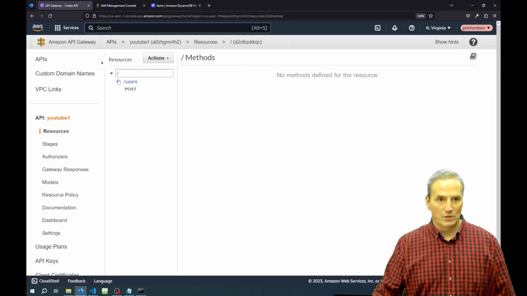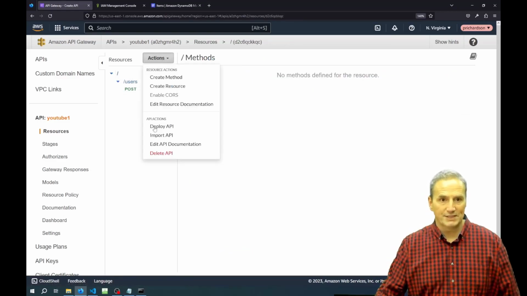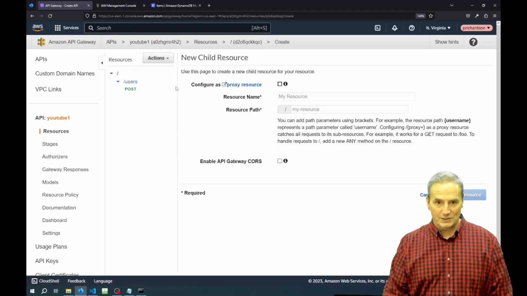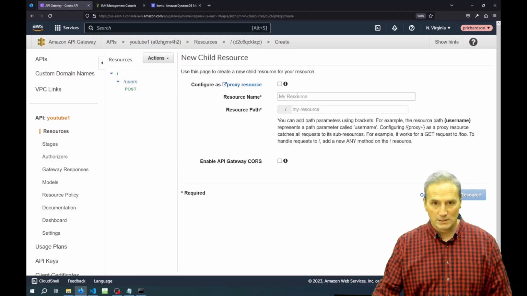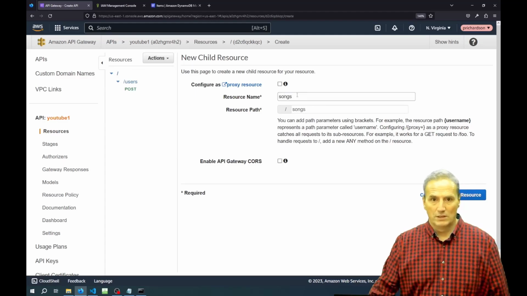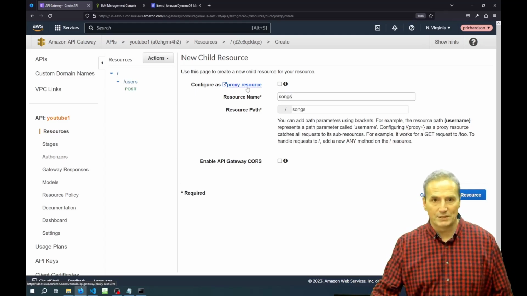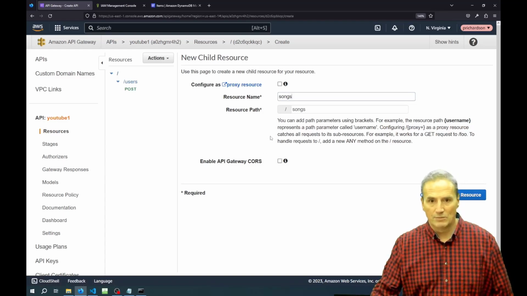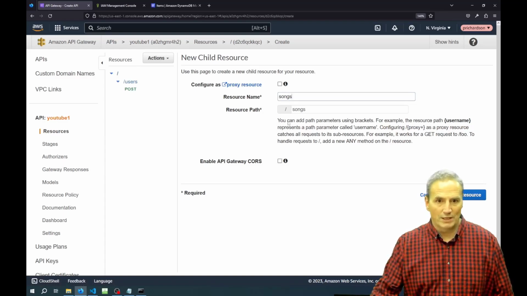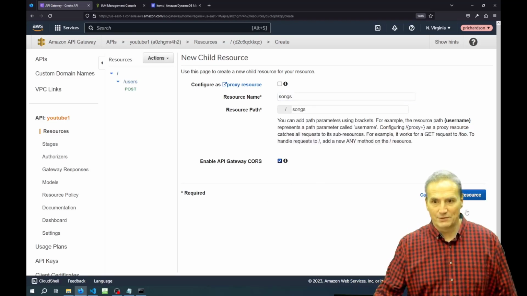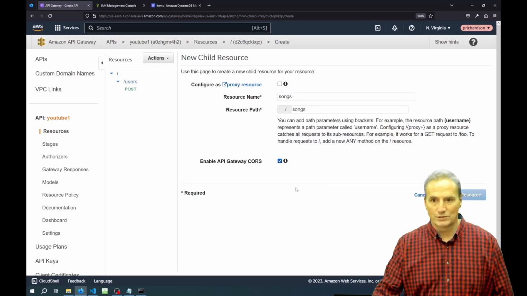We're going to go to slash song, right? So let's add a resource, and that's going to be a slash songs. Do a greedy path if you want by using proxy resource. I guess you could do it here too if you wanted to. So if you wanted to enable CORS, you could.